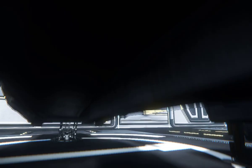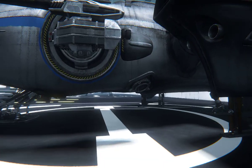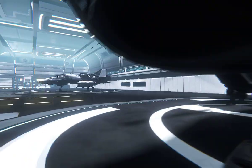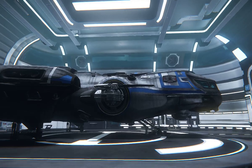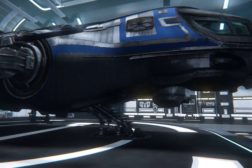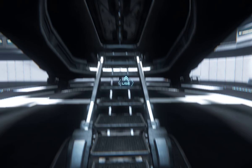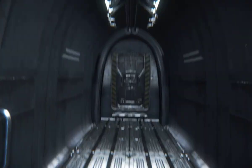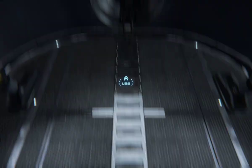I would like to see this connection point underneath be used for something — maybe a drop pod for fuel or something to go underneath there. That all looks pretty cool. I do like the stairwell here; it's a nice touch. So we're going to go up inside. You come out at the edge of the crew compartment, so we're going to start at the back of the ship and work our way forward.